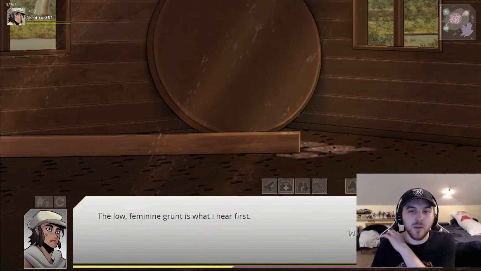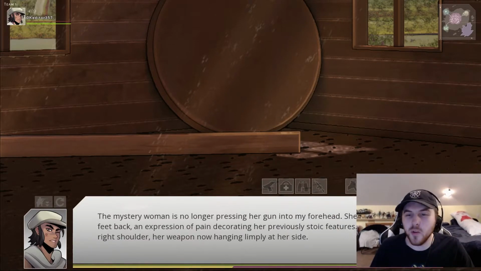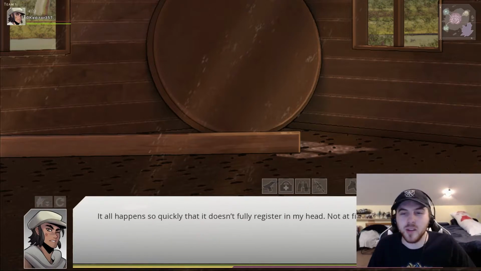The low feminine grunt is what I hear first. Then more loud noises follow, like someone stacking boxes on top of each other. The mystery woman is no longer pressing her gun into my forehead. She staggered a few feet back, an expression of pain decorating her previously stoic features. She clutches her right shoulder, her weapon now hanging limply at her side. It all happens so quickly that it doesn't fully register in my head. Not at first.